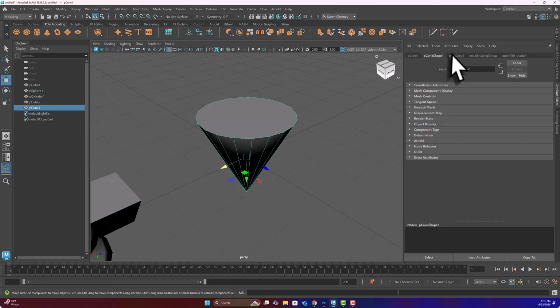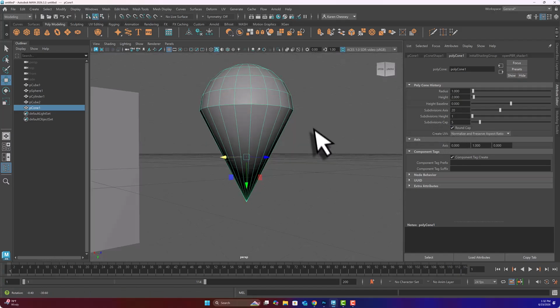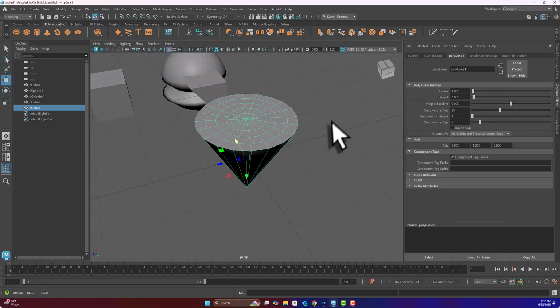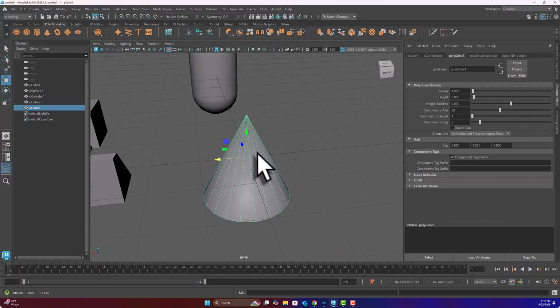So as soon as I make this, as soon as it's born, I'm going to come over to this third tab and subdivide the cap, which Maya should have already done, at least once. So 3 is better than 20, right? 3-sided faces are better than a 20-sided face. And I can divide this one more and round the cap, or not. Now this one is less broken. These are all 4-sided faces except for this group right in here, which later on, when you're more advanced, you can learn how to fix poles.